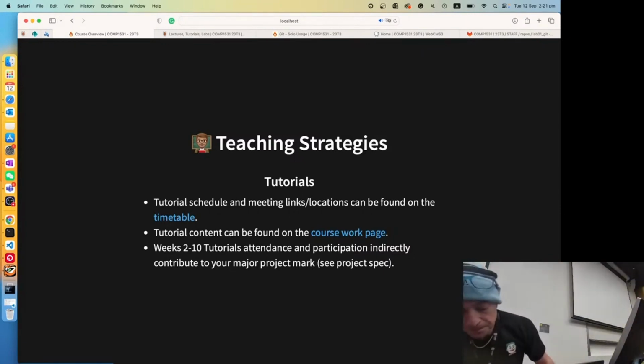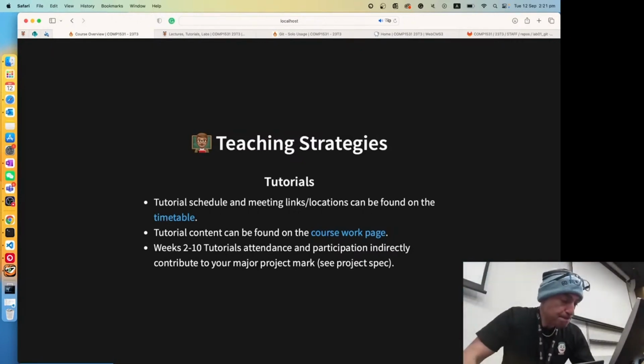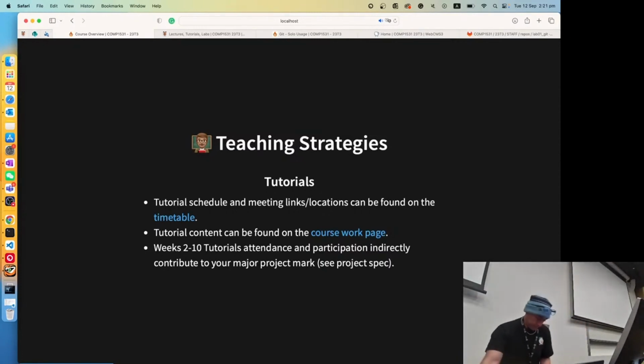For example, if you assume that you will be busy in week 7, then perhaps you can do the week 7 labs earlier. You can plan ahead. But we will release the solutions to those labs very early, directly after the lab is due. The reason is that the labs are very important for the major project, so the lab solutions are very important support for you on your major project.